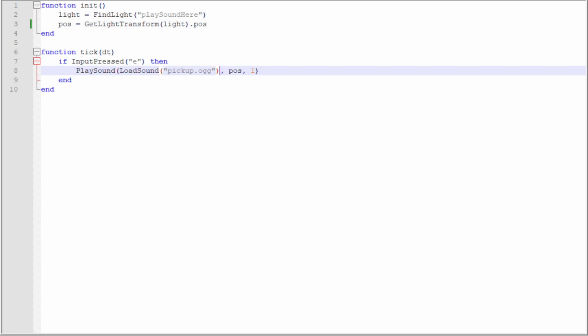Now this is one of the game sounds, so it actually comes with the game, and that's why I don't have to define the exact file path for it, because its default search is in the data folder for Teardown. And this one is called pickup.ogg. You'll know what it is when I play it. So it's going to play sound, load sound, pickup.ogg. It's going to play that sound at POS, which is where the light's transform is, and then a volume of 1. This number here is the volume.